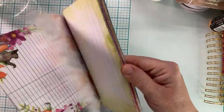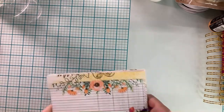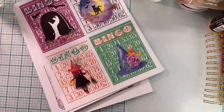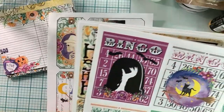Okay, so here we have our pages. This is a good start. Let's do something else. Let's cut some of these. So what I want to do, let's dream about these pages together.